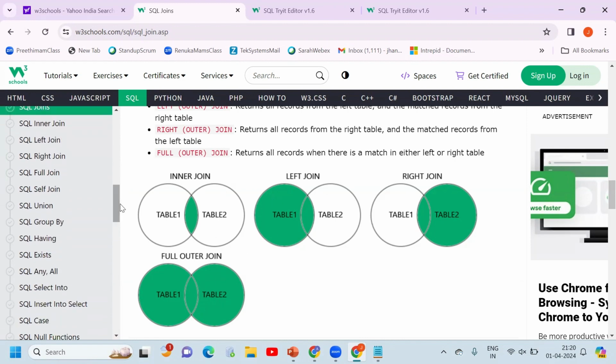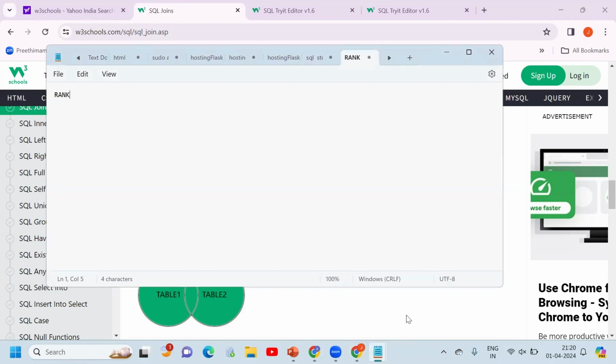Okay, now let's try to understand rank and dense rank. These two are two functions in SQL. There are also many other functions available apart from rank and dense rank. Like we did string functions in data stage, right? The same string functions can also be done on SQL also. But even though everything can be implemented on SQL, we are not going to use SQL for ETL implementations.